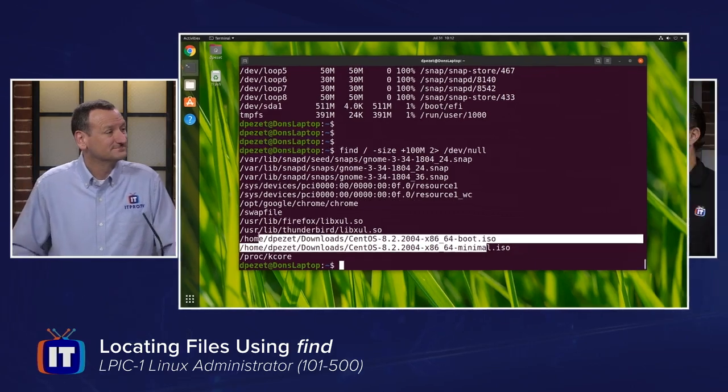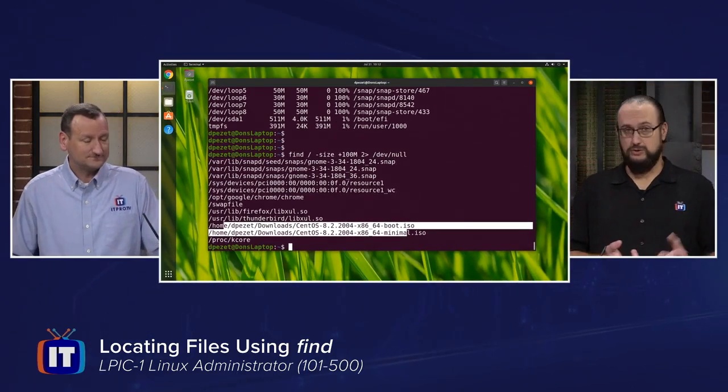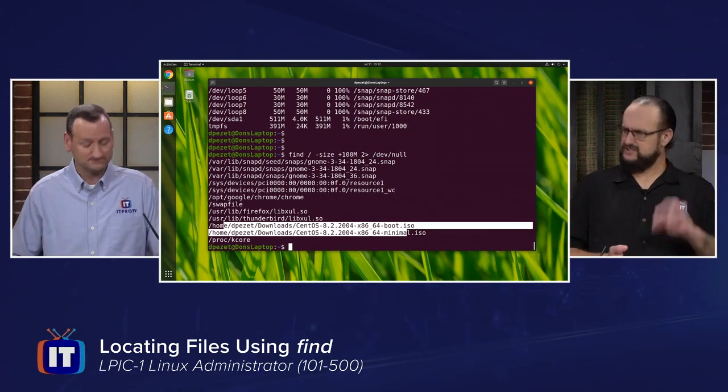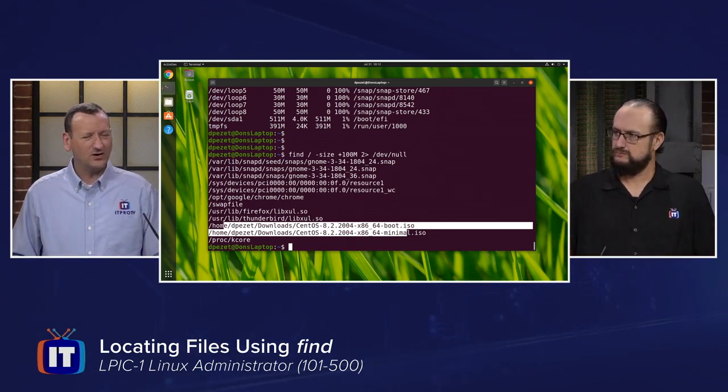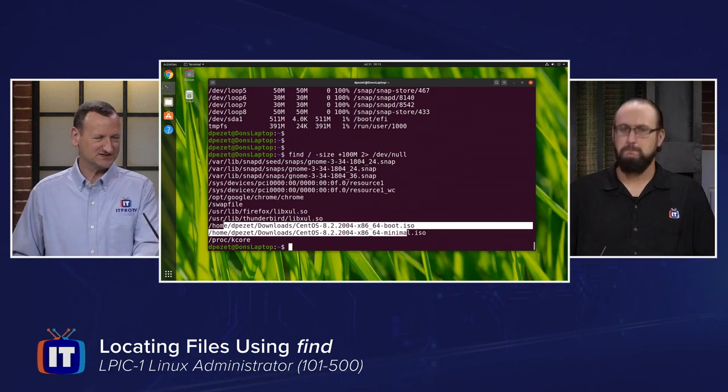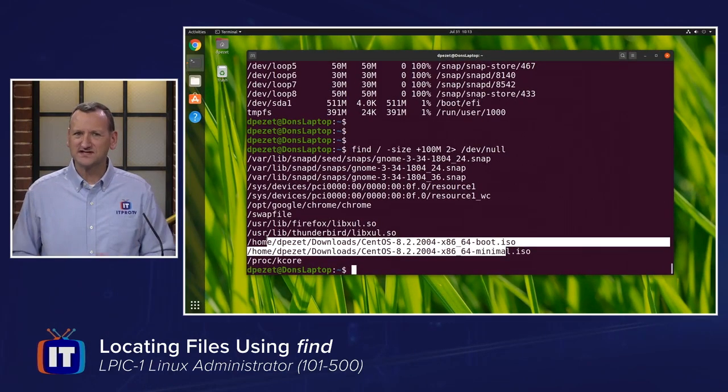So we've seen searching by the file extension. You showed us searching for file size and a couple attributes of that. Are there other characteristics, Don, that we can look for? There are. I think we've seen the major use cases at this point, but there's a few fringe things that we can use it for.